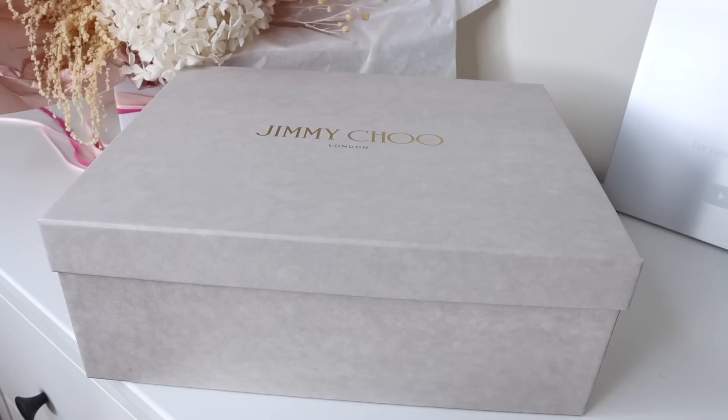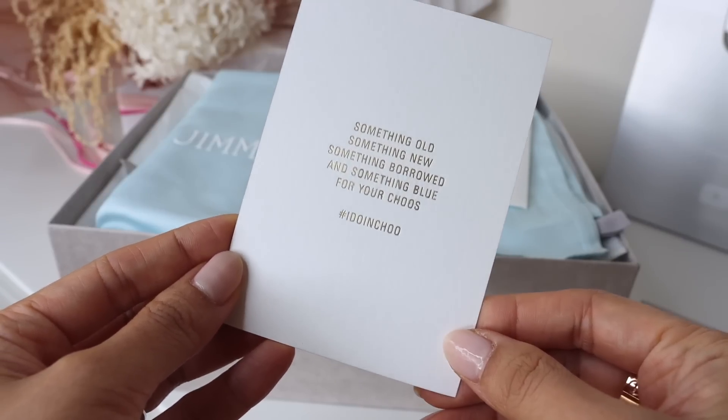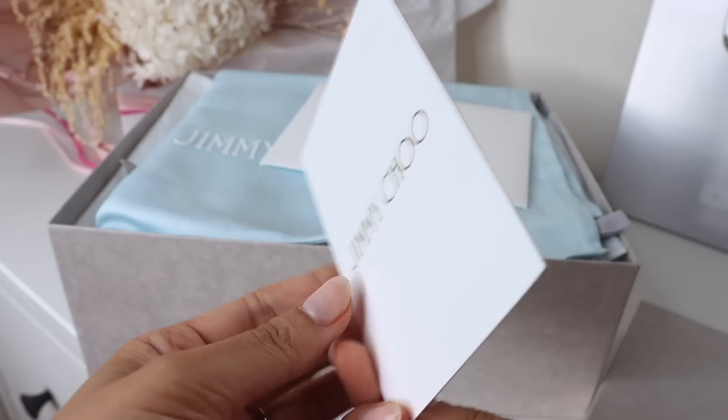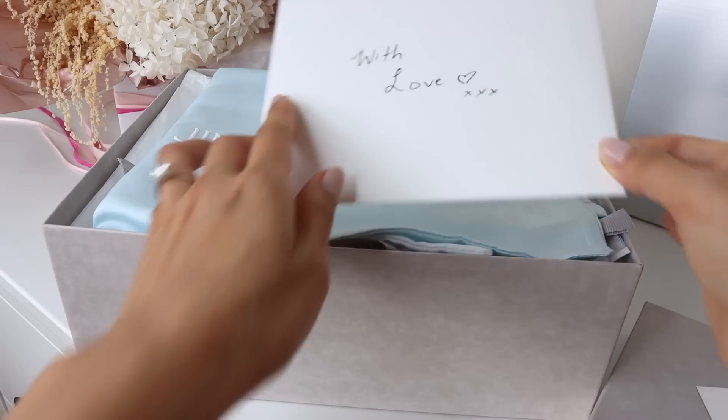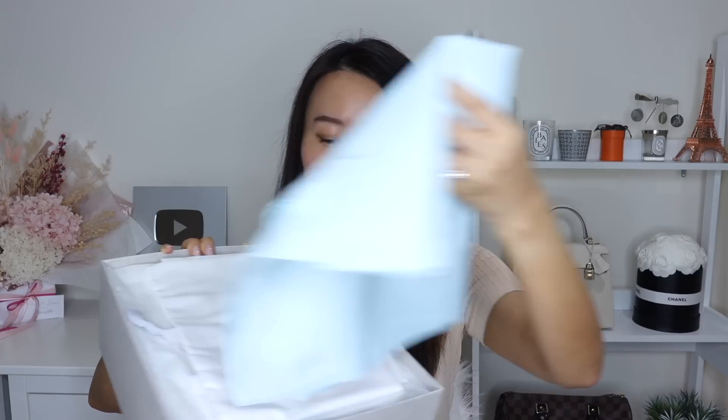Let's get into my second pair. Because I got these from the Jimmy Choo boutique and I mentioned to the lovely ladies that this is going to be my wedding shoes, they included some beautiful cards — this one says 'something old, something new, something borrowed and something blue for your shoes.' They also wrote me a little card congratulating me on the wedding, and that is the something blue which is the blue dust bag. They apparently give these out for all their brides. You also get all of the usual care booklet and the normal white dust bag.